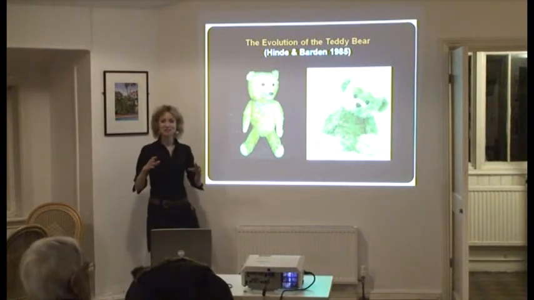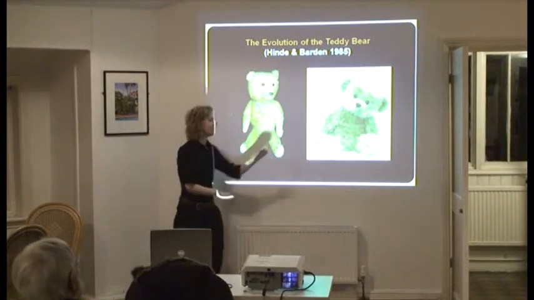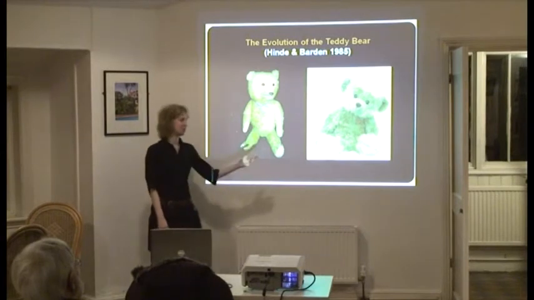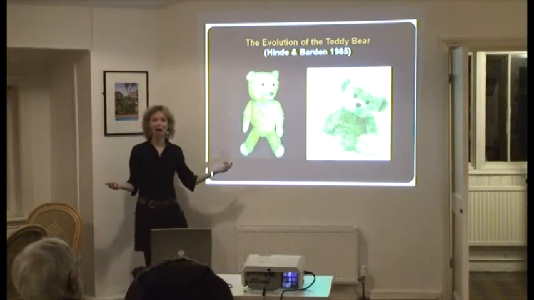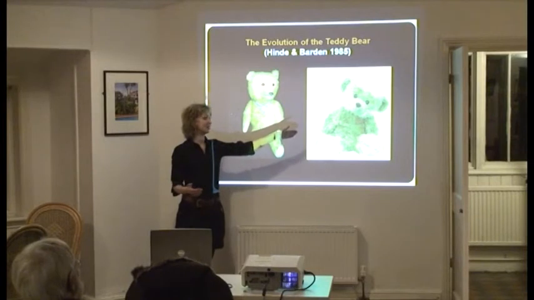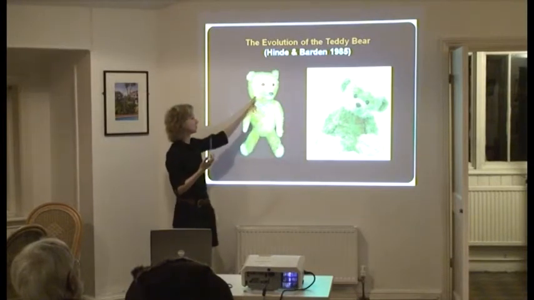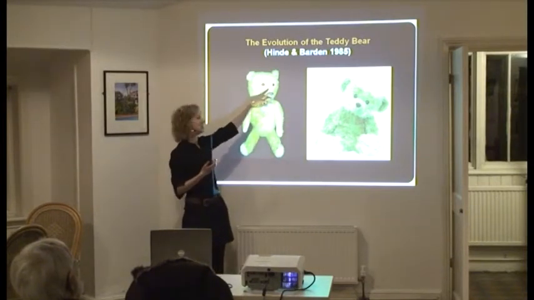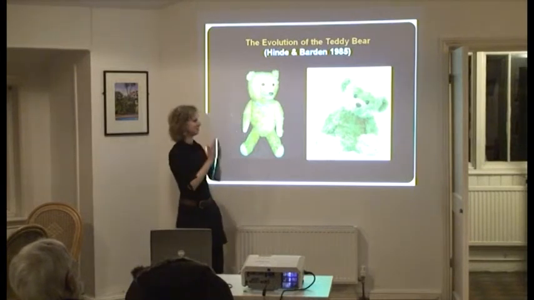But over the years, teddy bears have changed, and slowly they've become more like this. And rather than being a bear, it's pretty much a cub, I suppose. But it's got obviously quite high baby schema features, while this one is clearly an adult with its spaced out features, small eyes, nice long snout.